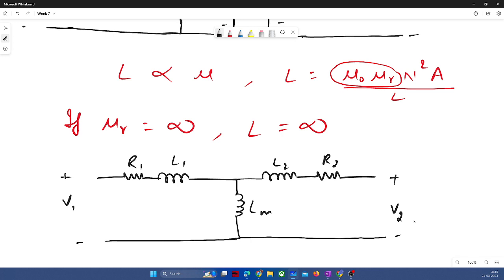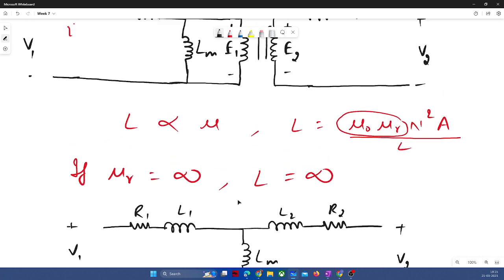Will that mean that leakage inductance is directly proportional to the permeability of the copper material or air? No. Leakage flux will not flow through the copper wire, because generally wires are insulated. No, flow means I am not saying it is flowing through the conductor. It is cutting the copper conductor. Okay, so indirectly it is cutting the air only, because coppers are generally placed in air, right?